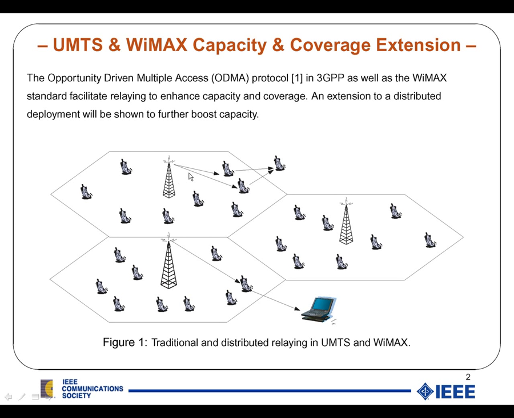Alternatively, we could also use a distributed scenario where the base station broadcasts the signal just as right here, broadcast to the mobile terminals, two of them pick it up, and in a distributed space-time coding fashion relay the data to a terminal out of cellular range. Now the first method is known as ODMA, the Opportunity-Driven Multiple Access, which had been initiated by Vodafone about a decade ago. The second concept is fairly novel and requires distributed cooperative protocols to be run on top.